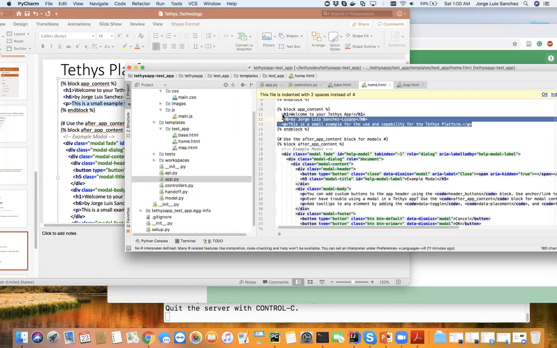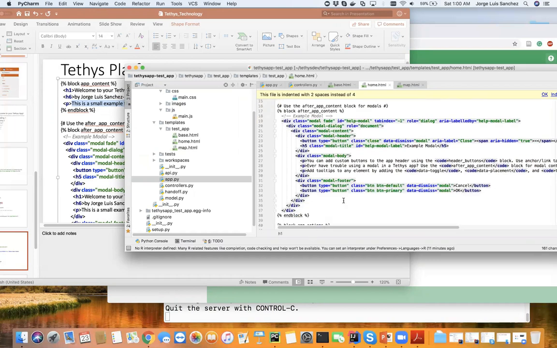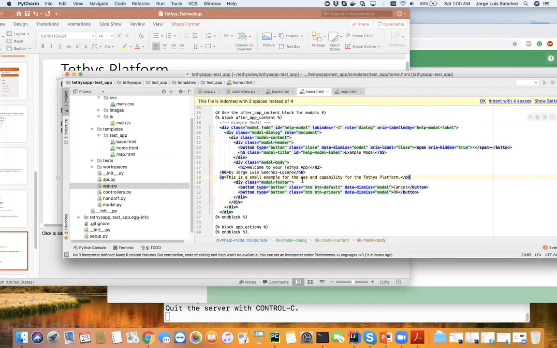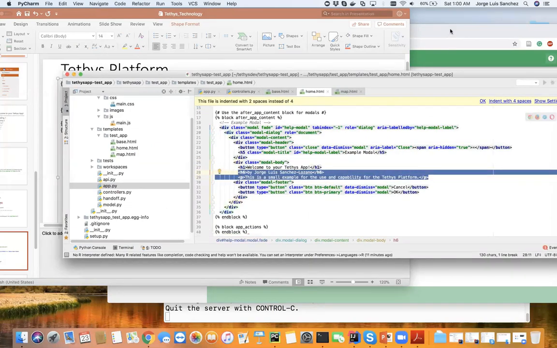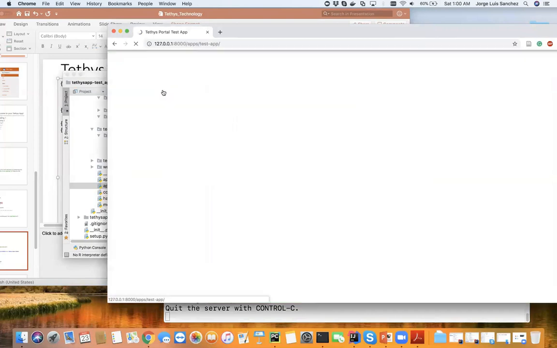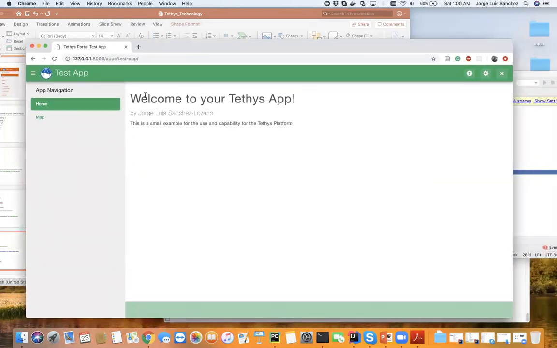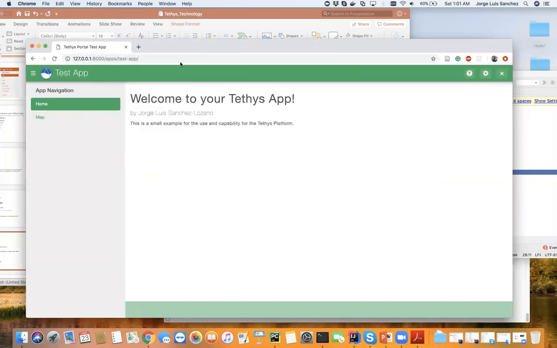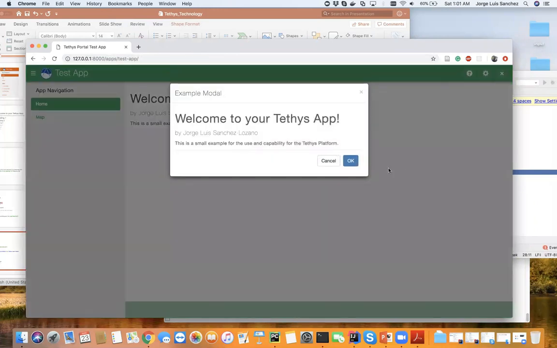And we want to copy that also into the help. Now, in the home, we have a brief summary of our app. Also, we are going to have that in the Tethys app help.